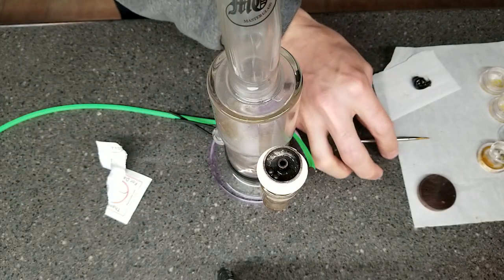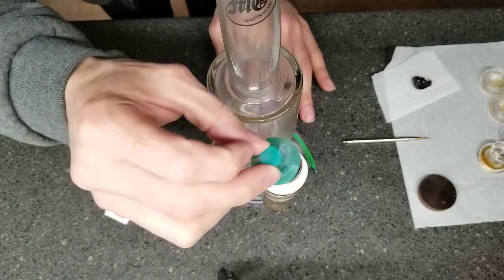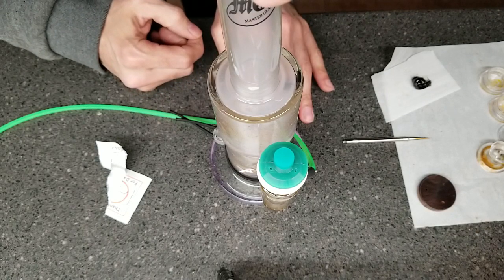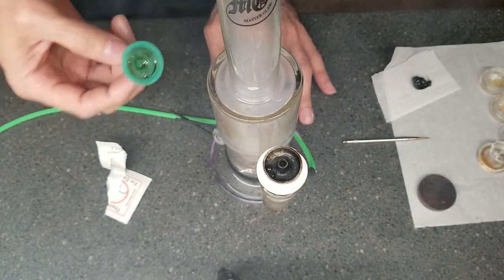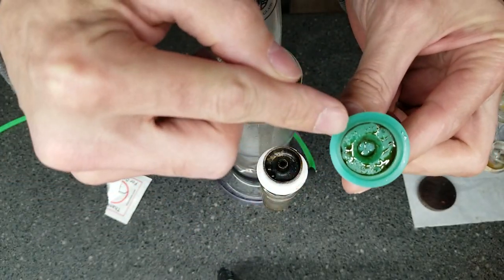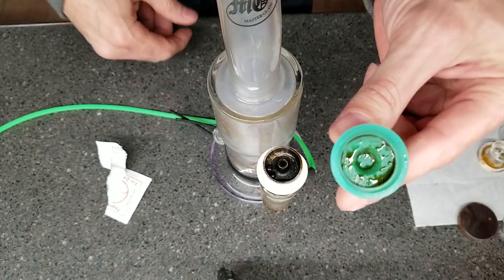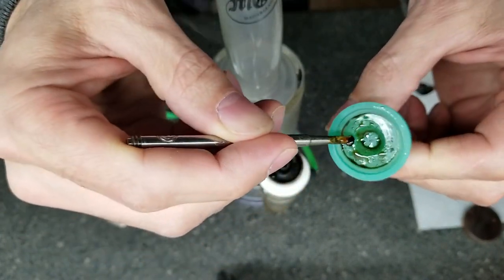All right. And now this is a low temp poop dab. We're at like 550, 560, something like that. That's why it's not disappearing, but watch this. That's done. So, yeah, the silicone cap, it works great. This is why I made it out of silicone. I already knew what happened with the wood. I already knew what happened with the metal. That's why I went the silicone route, so that in theory you could just go like this and get another dab.